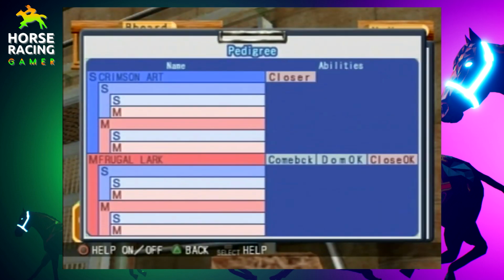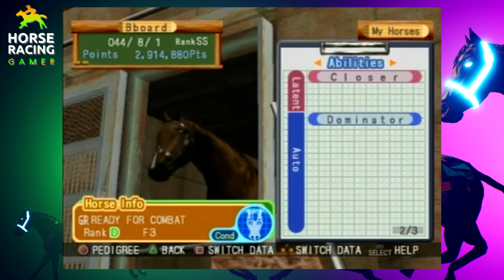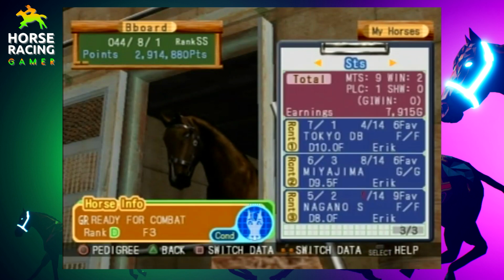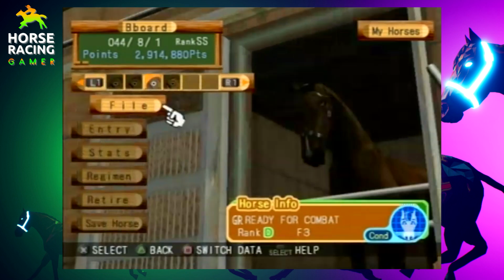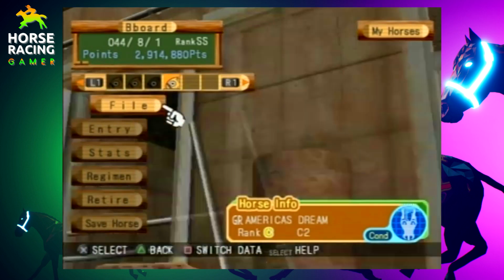She comes from Crimson Art out of Frugal Lark. I'm really, really excited to see how she develops over time. You can see her stats are not great, but Crimson Art always has that sustained growth type, so your horses aren't going to start really showing true peaking potential until at least 5. Closer and Dominator are her abilities, and no wins. Oh, I take that back. 2 wins. I was looking at the Grade 1s. My bad. No Grade 1 wins, but she does have 2 solo wins. So that's still better than nothing.